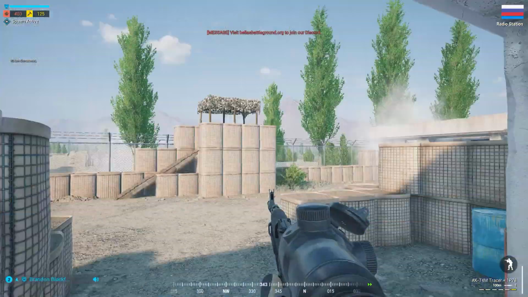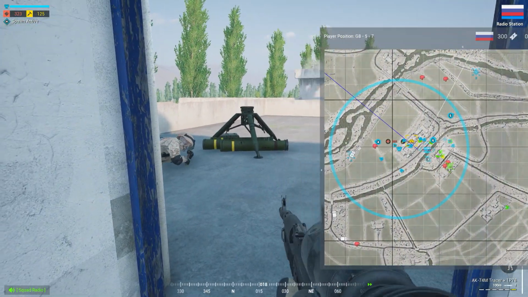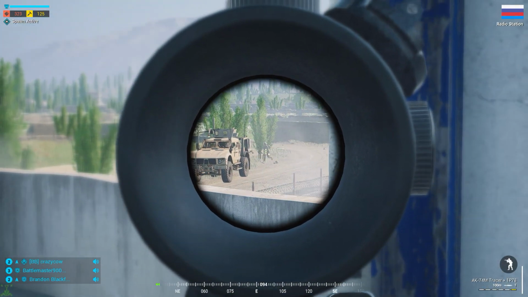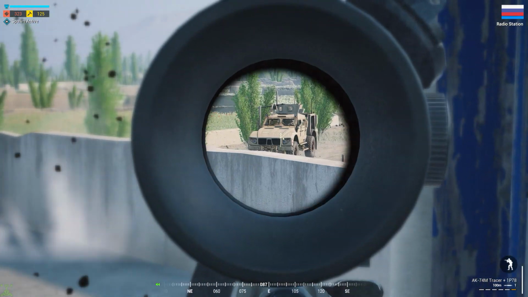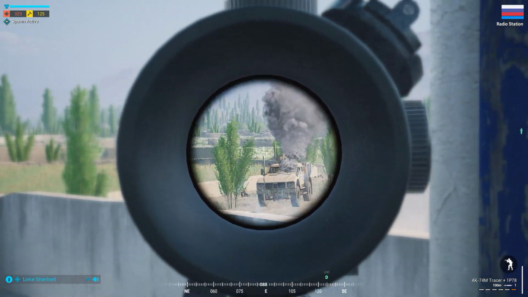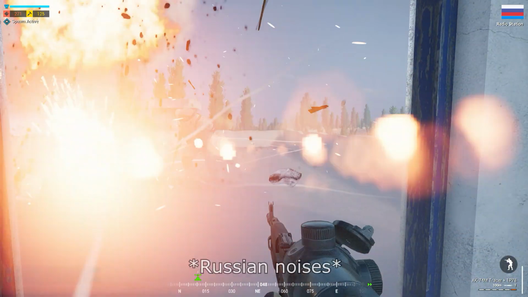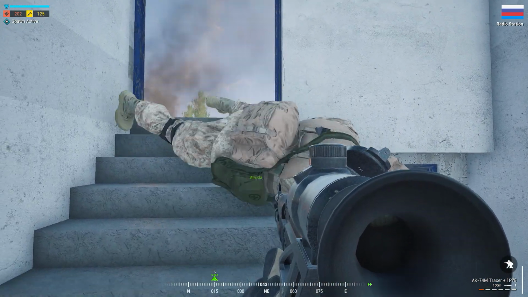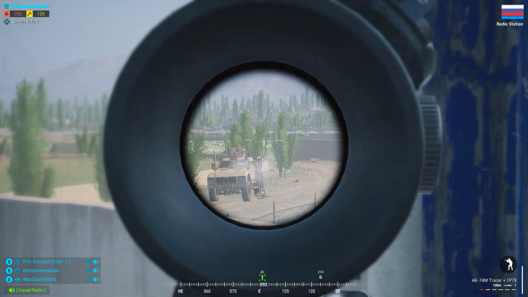We also stumbled upon an enemy TOW, which I had a squad member rebuild so we could use it. While it was a bit of a gamble and didn't end up helping, it was worth a shot. We've now thoroughly driven the enemy team out of radio station and secured the point.